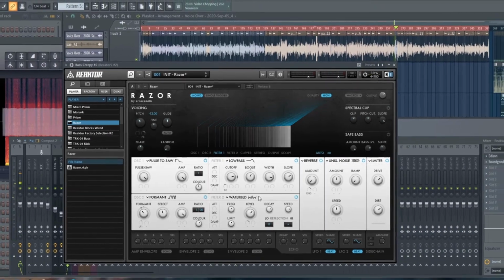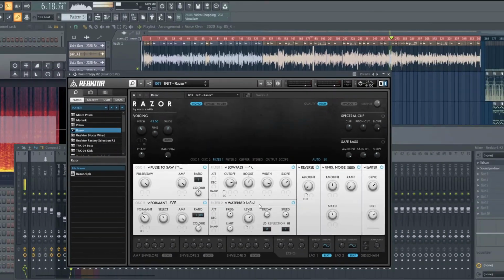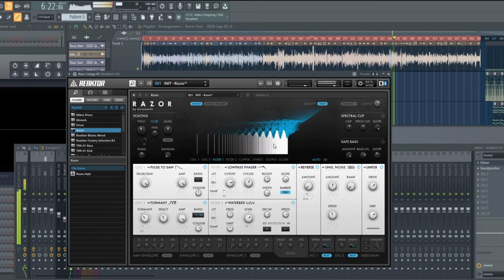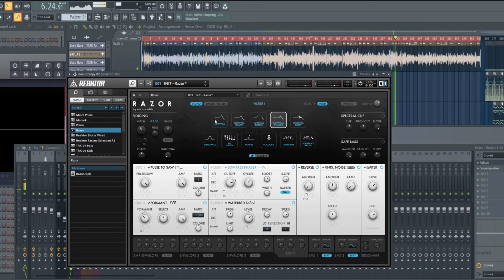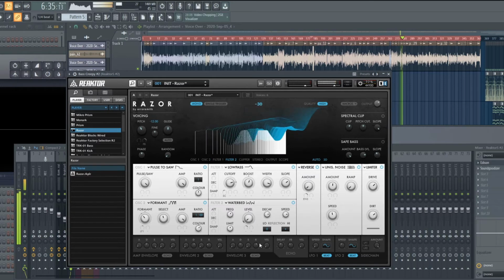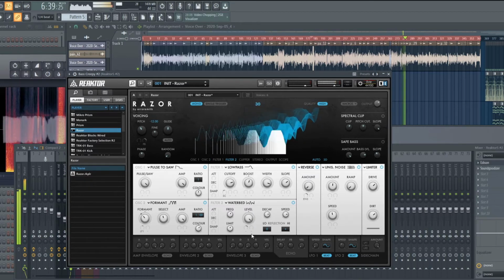So let's talk about deep modulation. And by that I mean modulation that is already built into the filter types. Yes, some of the filter types in this synthesizer are auto-modulated. Some of those modulations are linked to the LFOs or envelopes. My favorite one being waterbed. Now, I have no idea what's happening here, but it looks and sounds very cool.